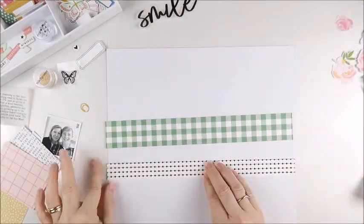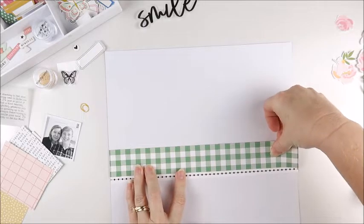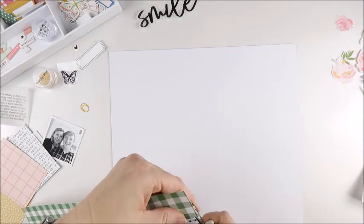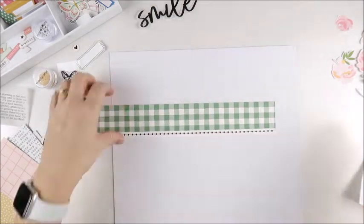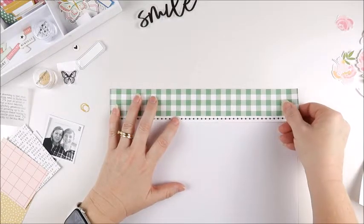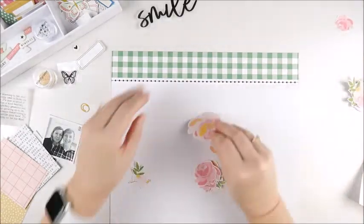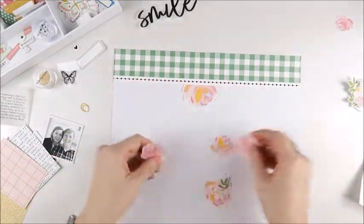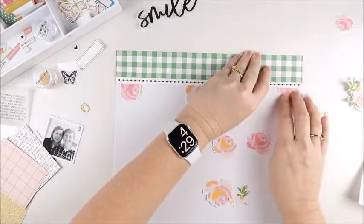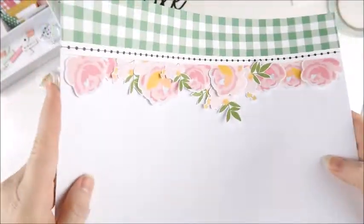Okay, so to start off with, I'm going to layer these 2 strips together. These are the pieces that are going across the top of the page. I'm just using double-sided tape. There is a little bit of excess to trim off on the side there. And I am going to stick this down just so that it's in position, and I'll be able to then use that to organize and arrange all of these flowers across the top there. So I do want them all tucked underneath those strips. Okay, so you can see that is done.